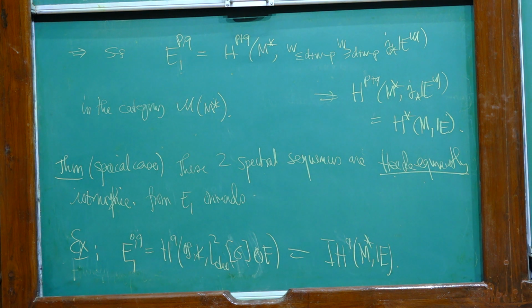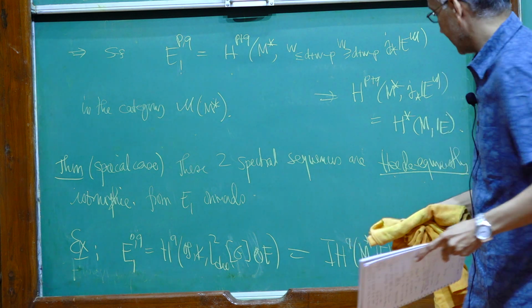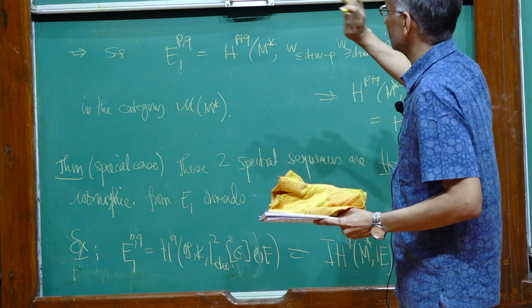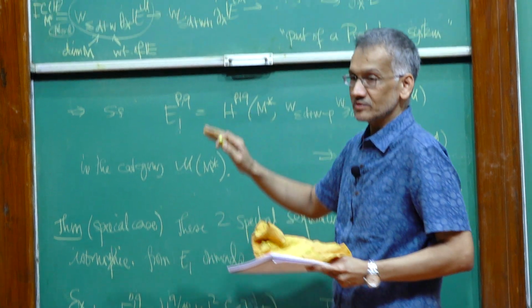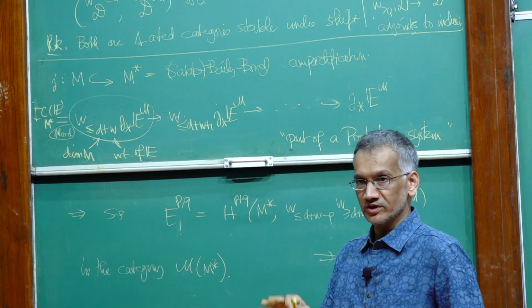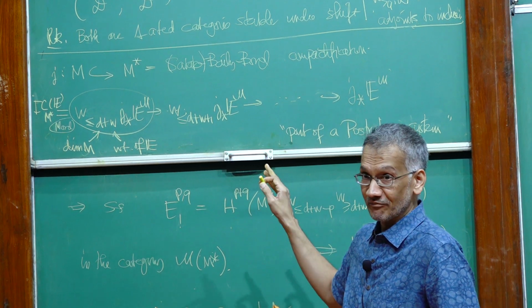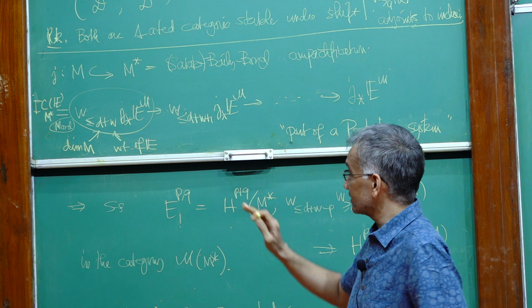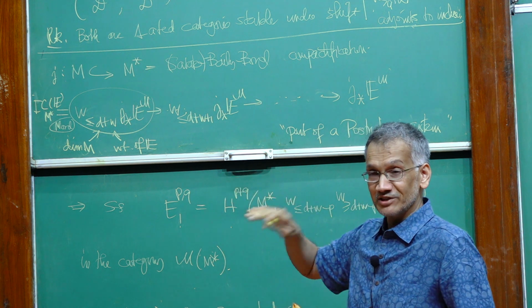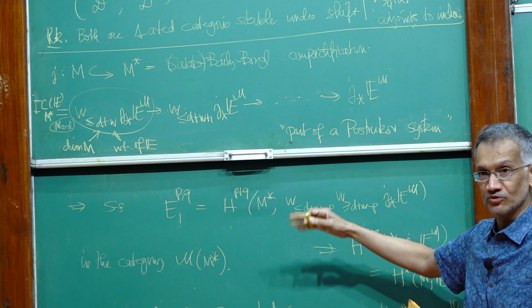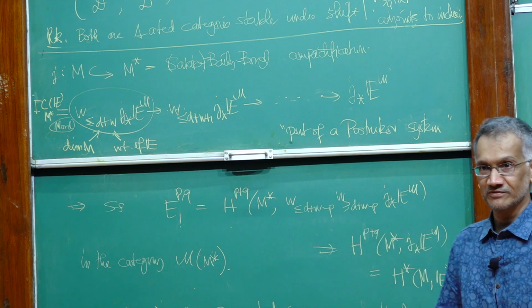Sorry, graded pieces are supported on the boundary. So here this is very nice. The graded pieces are sums of pure intersection complexes supported on the boundary. It breaks up as a sum. So there's no extension data in the E1 term of this spectral sequence, which simplifies life, one hopes.